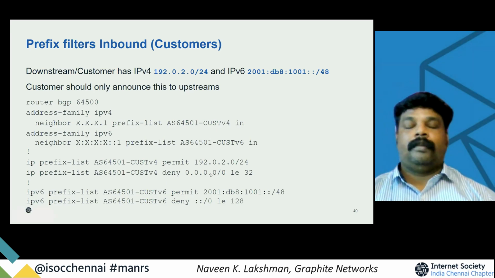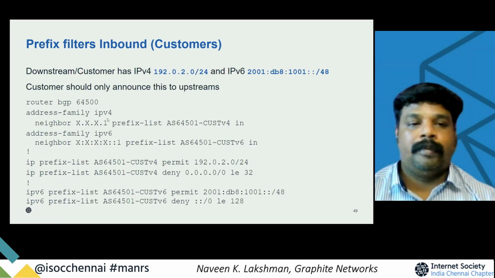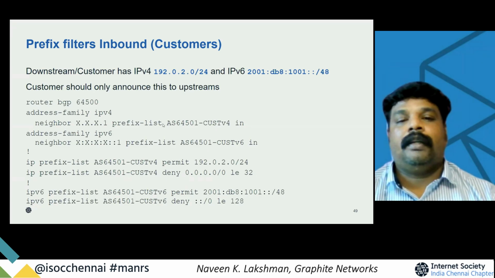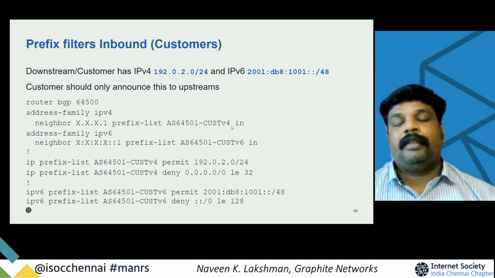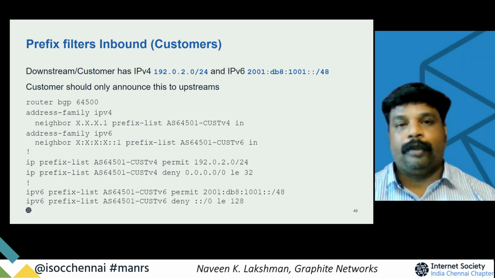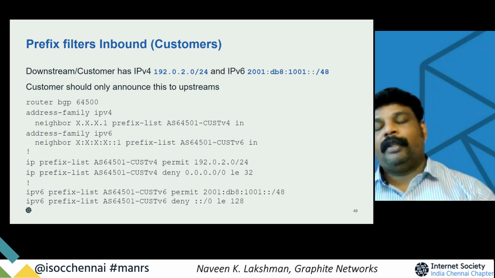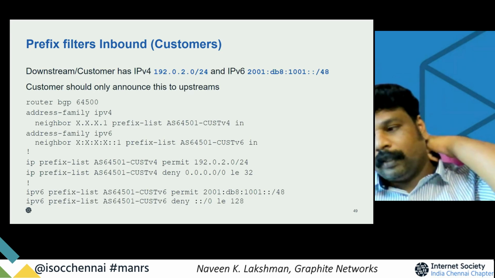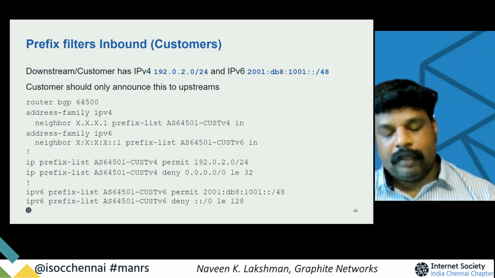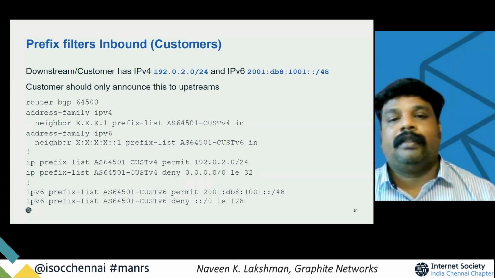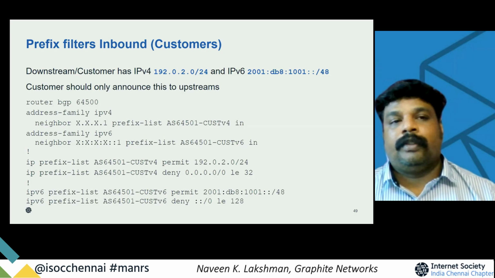Now the prefix lists are good to go, and now we have to implement them on BGP. So go to router BGP 64500, go to the corresponding address family V4 and V6, and call the prefix list, implementing the prefix list inbound. Okay, and just clear the session. So what happens now is, if your customer is sending lots of other prefixes to you, in this particular lab session, you can see that your customer might be sending more than the prefixes they're supposed to send. Whenever a BGP router receives routes, it checks the filter, which says that it has to allow only the network 192.0.2.0. Other than that, anything that is received from the neighbor is filtered out. So this is the clean inbound filter for customer.